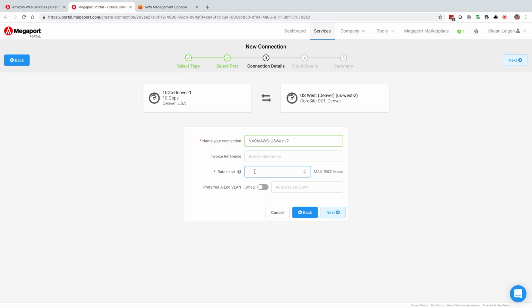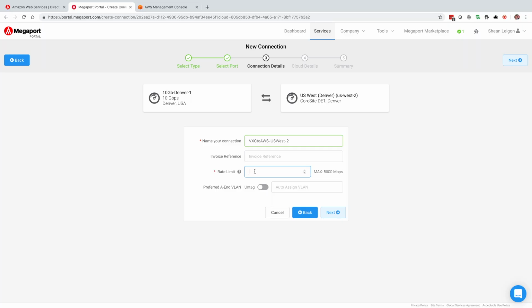Next field is going to be our rate limit.